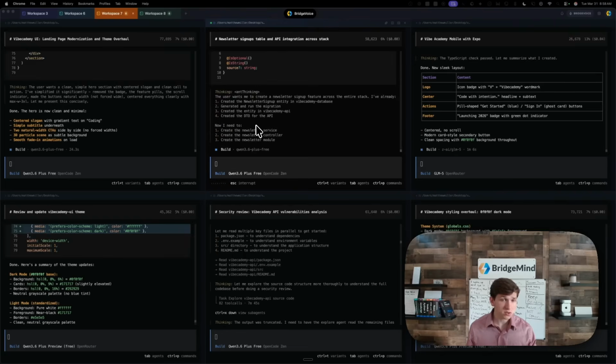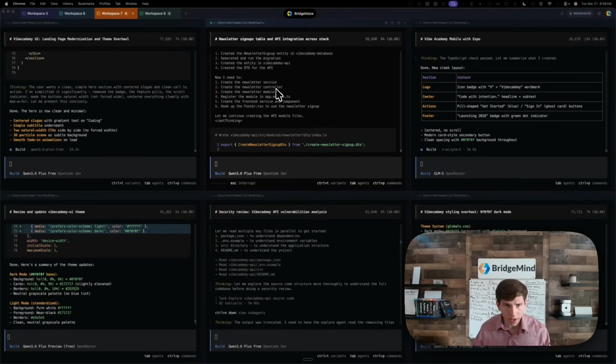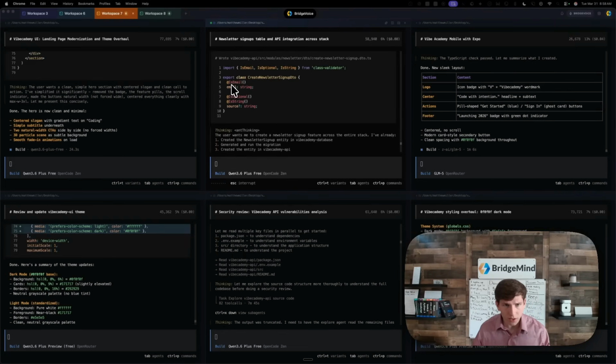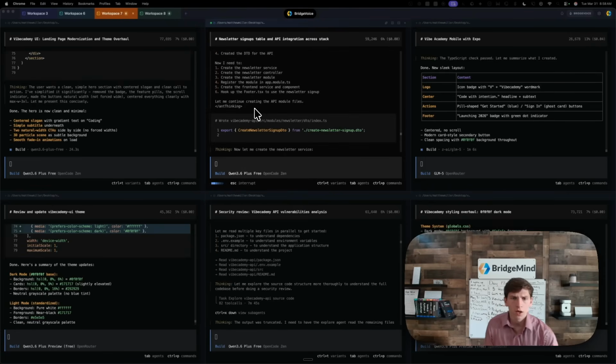And I mean, guys, this is pretty impressive. We can look at what it's doing here. Look at this. So it literally just got an email and a source. So that's the DTO there. Very, very simple. I like what it's doing. The only thing that we'll have to see is is it able to actually do it full stack across the entire stack and then update, and we can test this and it works in one shot.